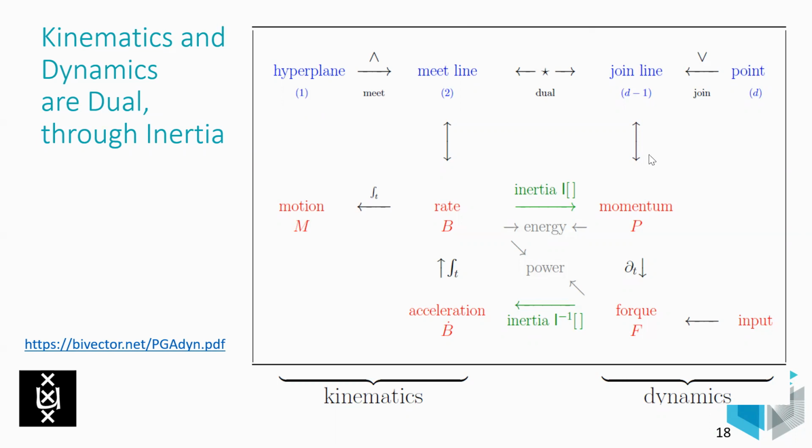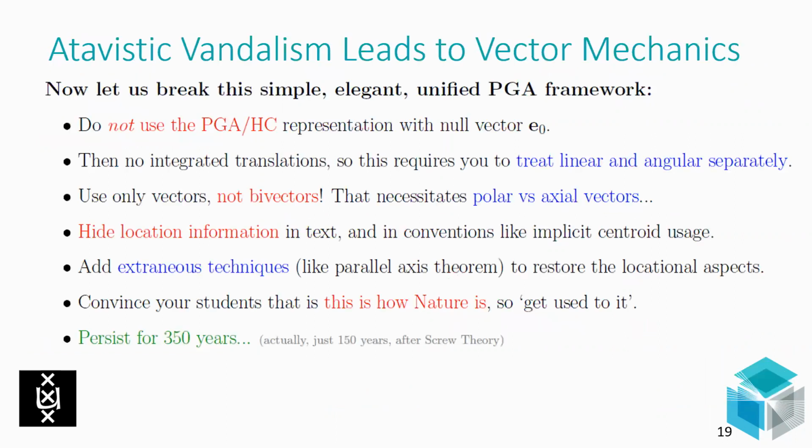In any dimension, the connection of two points gives something like an orbit. In any dimension, the intersection of two hyperplanes gives something like the axis. The two are dual, and the conversion of one to the other is actually done by the object properties that are here in the inertia. So I hope, it's very brief, but I hope you are somewhat convinced that this might work and that with so little information you can do it.